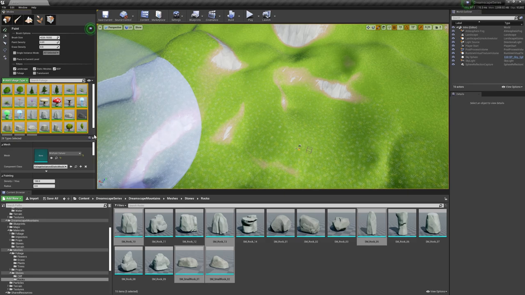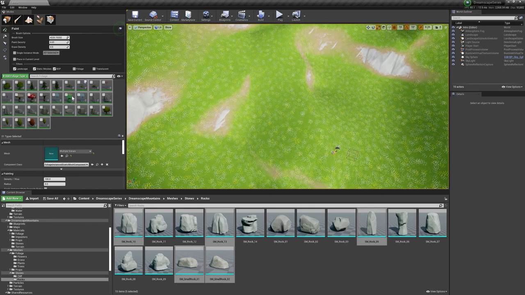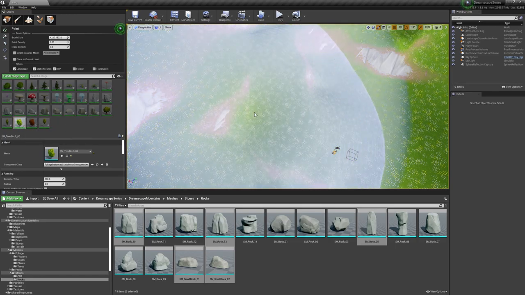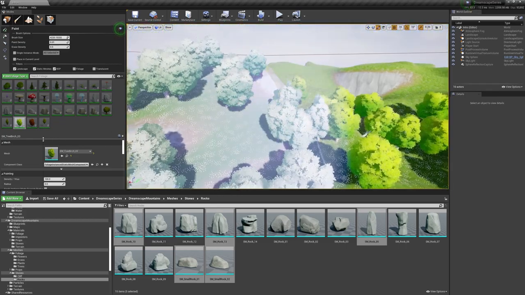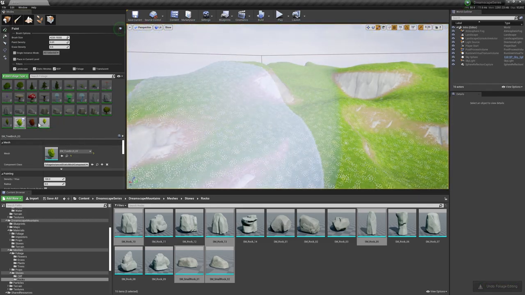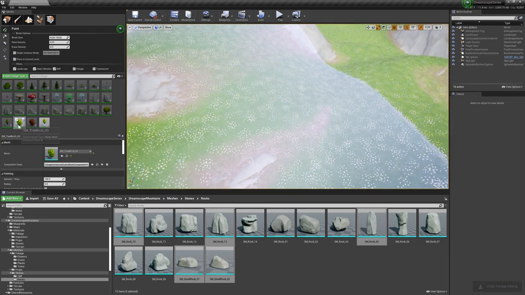So select them all here. Just let me increase this a bit. Select them all and uncheck them all. So now there's nothing to paint with. And now you're gonna check them individually, or in groups. For example, I've checked the tree and now it paints these nice trees. Like if I'm gonna check these two, it's gonna paint both of them, and so on and so on.